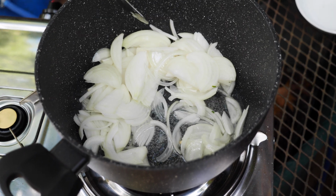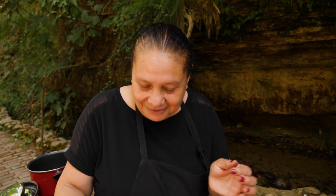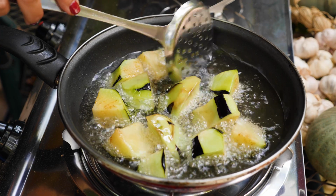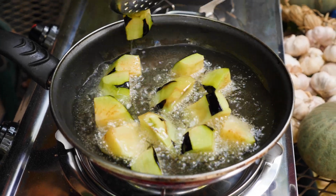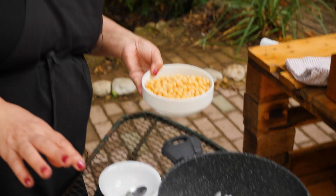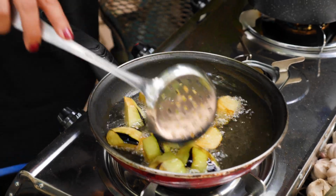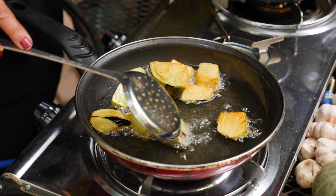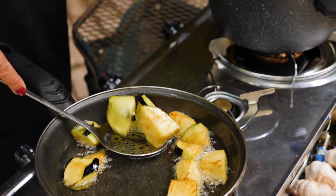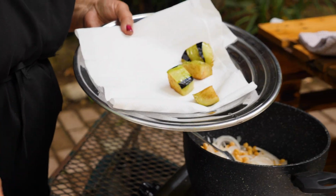Okay, this one, you're not gonna cook it too much, just a little bit until they sweat a little bit. Yeah, you need the color to stay the same. You don't want it to change. Some people deep fry the onion, the garbanzo, the eggplant. For me, it's less fat, so I try to cut a little bit. Yeah, those are done. You see, they are just a little pink. So I'm gonna take them and put them on a paper towel, so less oil.